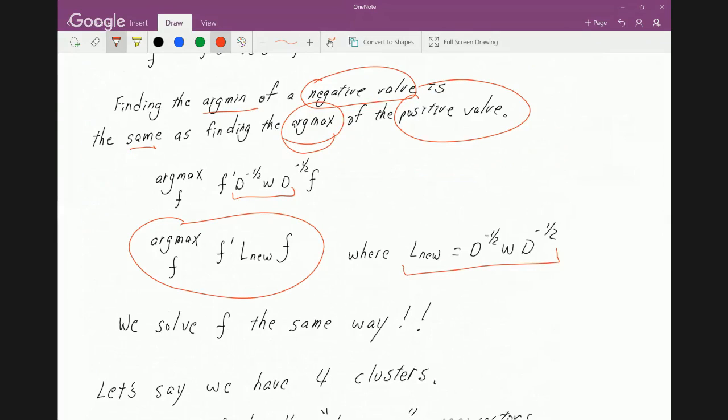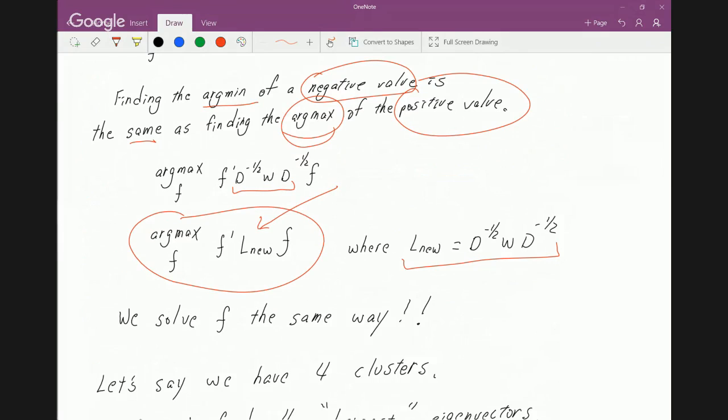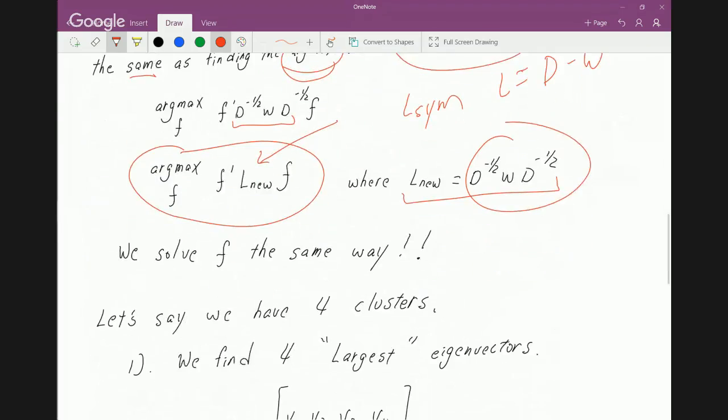Now, in practice, this is what you will tend to see. And when people refer to Laplacians, they are probably talking about this. It's easy to get confused when people refer to Laplacians, because it could mean so many things. It could mean like this, or it could mean Laplacian symmetric, or it could mean Laplacian equals to D minus W. So, it's good that you have an idea of the various possible Laplacians people could talk about, so you don't get really confused. And there are more, so just be cognizant of that.